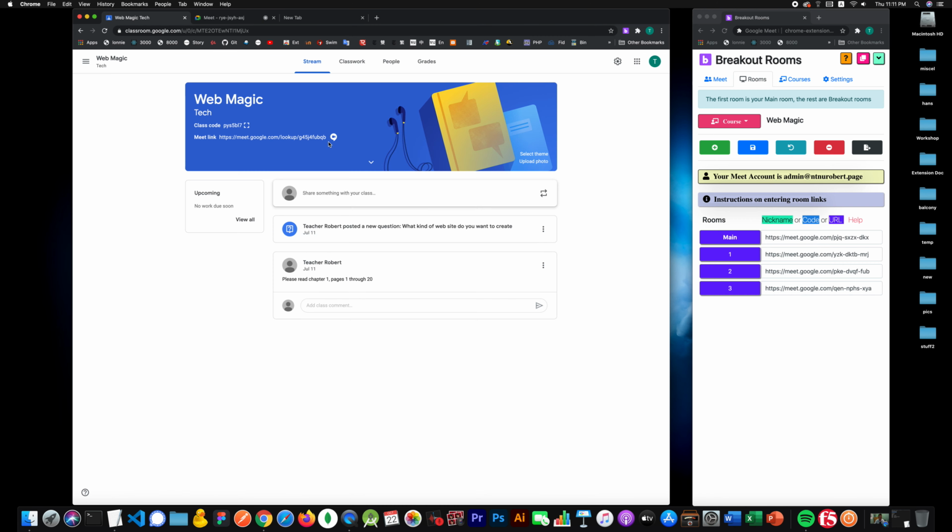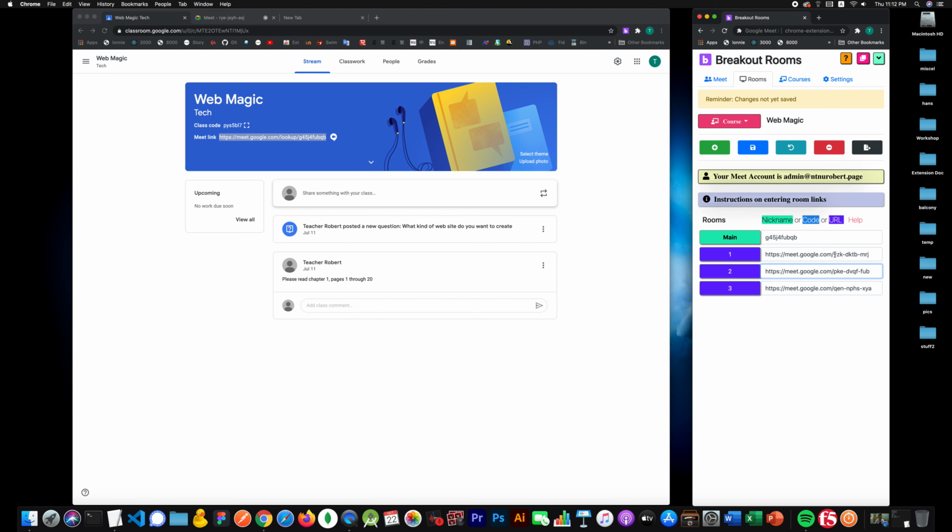Now if you want to integrate this with Google Classroom, you can do that. So what we'll do is we will take that nickname, those last 10 characters, or you can just copy the whole Meet link, that's fine. And Control C. Triple click, 1, 2, 3, will highlight everything, and then click save, paste, and then you can save it. Now this is all drag and drop. If you want to move things around, it's just drag and drop.